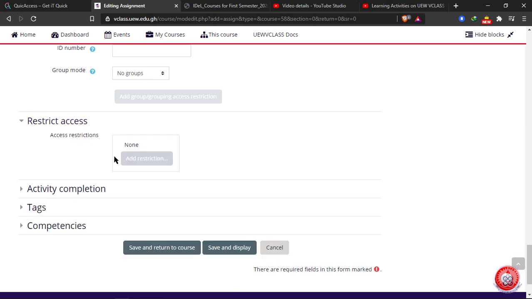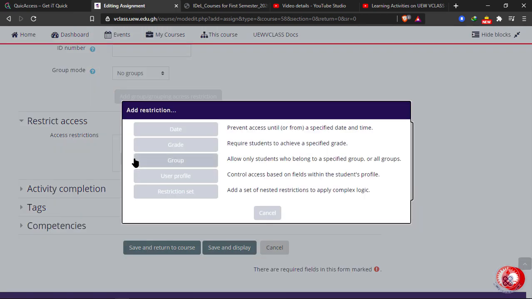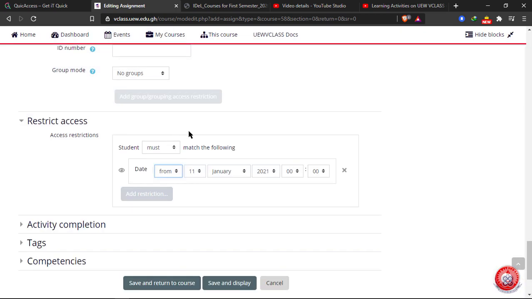And then we have restrict access. You can restrict student access to this assignment using so many options. You can restrict by date, by grade, group, user profile, and then you can set your custom restriction. So if by date, and let's say we choose this and we set the date to this, say student must match the following date.